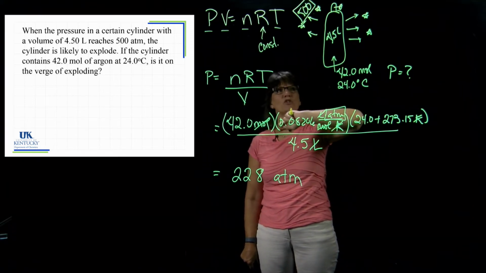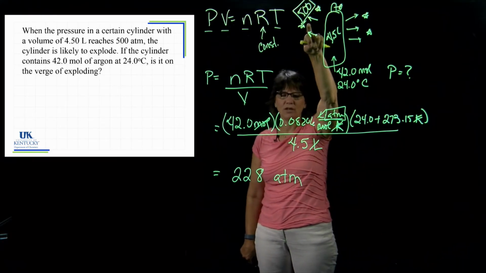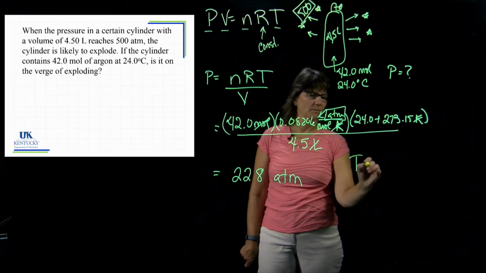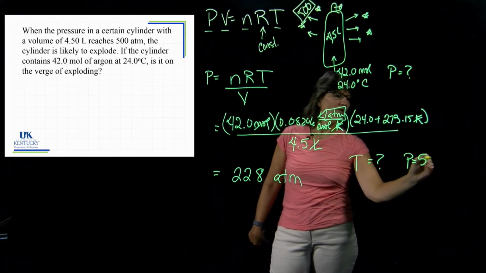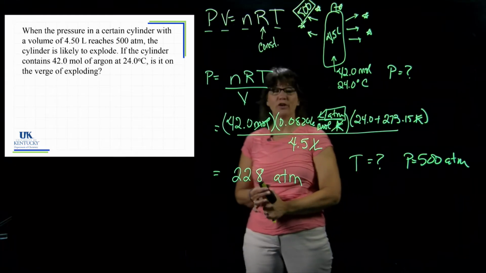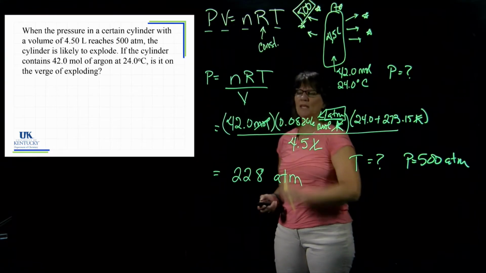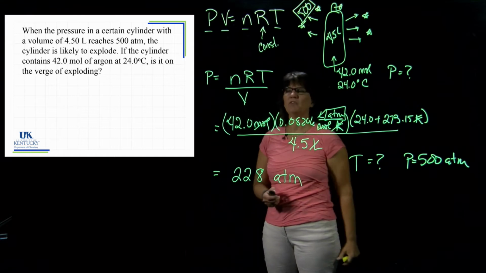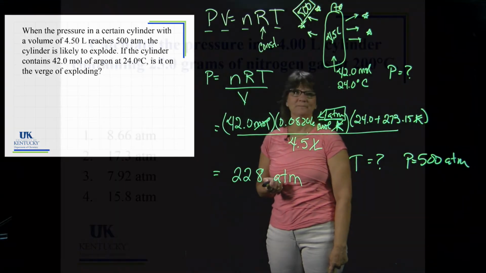As the temperature goes up, the pressure goes up. Eventually, the temperature is going to get so high that it's going to exceed that 500. So that might be just an exercise that you'd like to try. What temperature will give you a pressure of 500 atmospheres? If you want to come and see me and see whether you did it correctly, I'll be happy to go over that with you. Okay, so that's our first example of using PV equals nRT in order to figure out one condition when I knew 3 of the 4 variables.